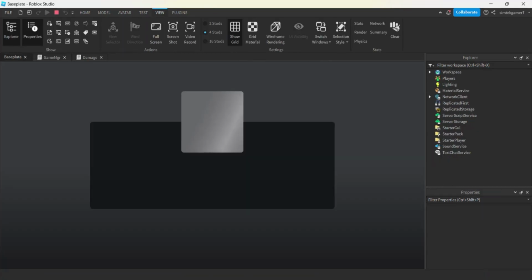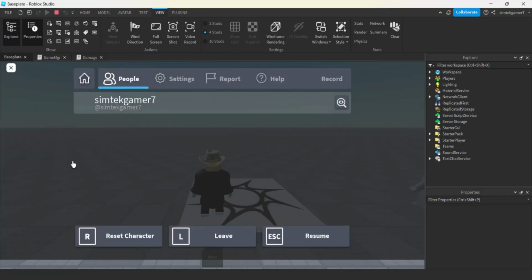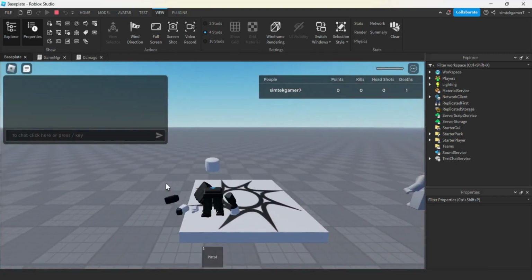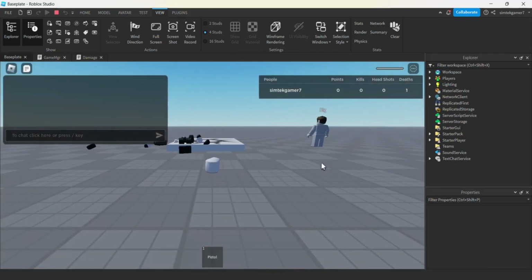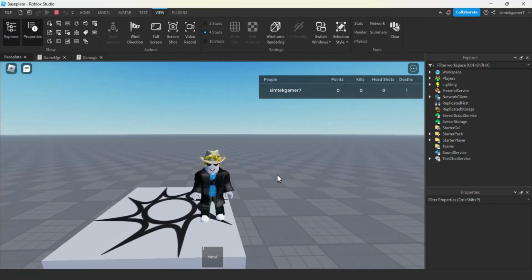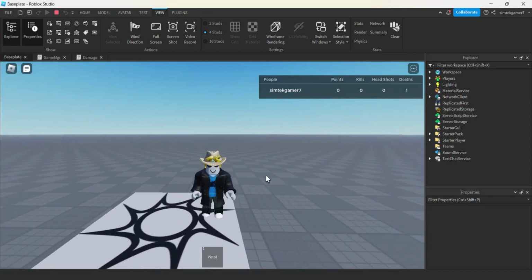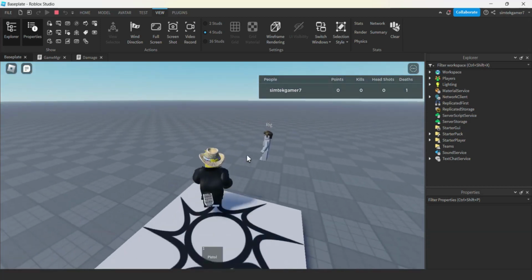Let's go play. And we'll go ahead and kill ourselves. Reset character. Boom. Look at that. That's equal one. Cool beans. All right. So you could try this on a test server. I've tried it pretty rigorously. See if you get credit for kills for players, for the body shots.